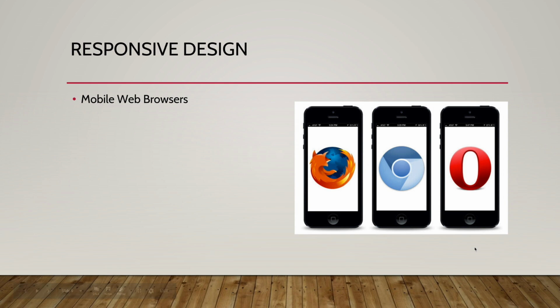But these web browsers are specifically designed to take a web page and show it on a very different sort of screen. This screen that I'm on right now is very wide. We would say it has a landscape orientation. And I presume you are on one like that as well. You're probably on your laptop. If you aren't, if you're viewing this on a phone or a tablet, you probably are holding this the other way so that it is in landscape orientation. But phones are often held this way, in a portrait orientation, where it has a lot of space top to bottom, but very little side to side. This becomes a challenge.